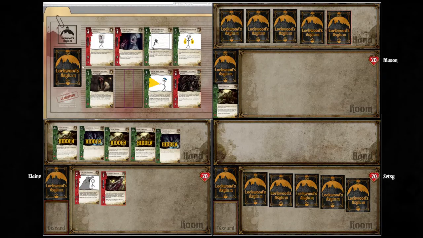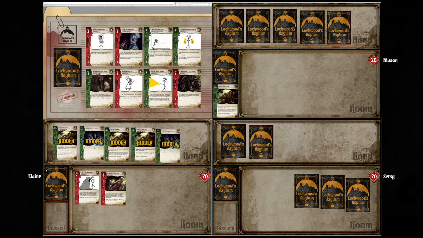So, refill the asylum. Get some nurses in there. Always a good thing to see. Yeah, you're probably getting a nurse, Setsy. Probably.